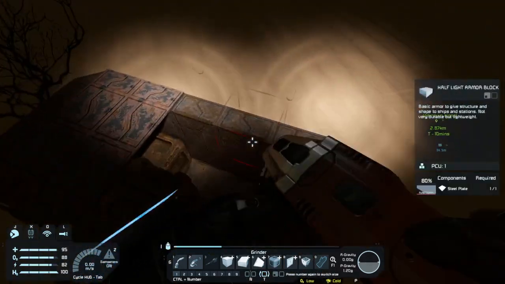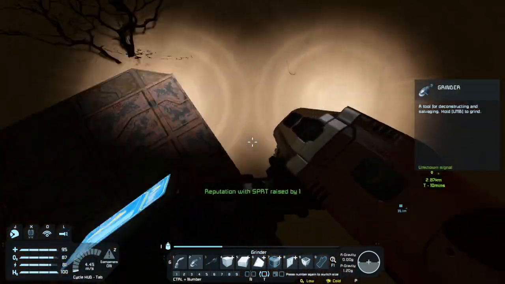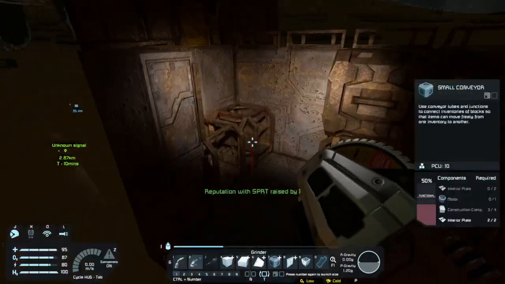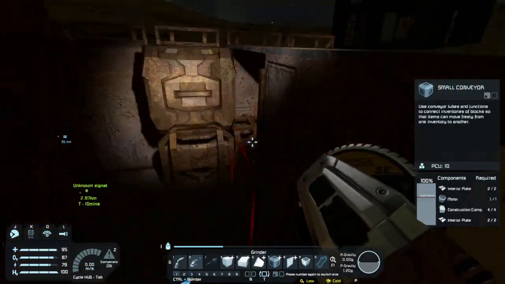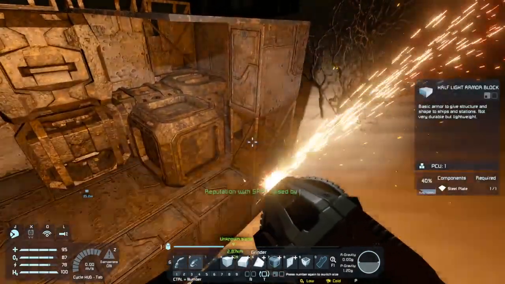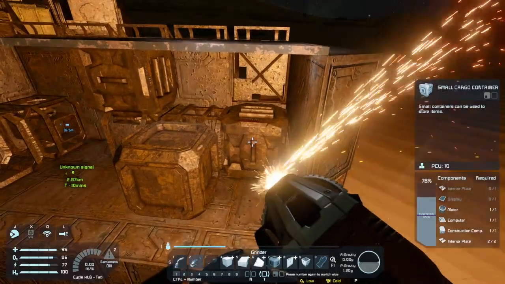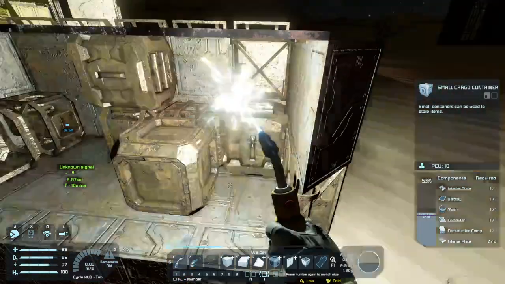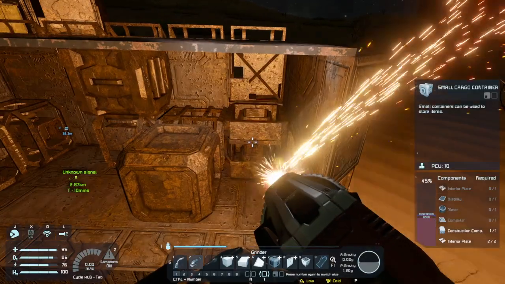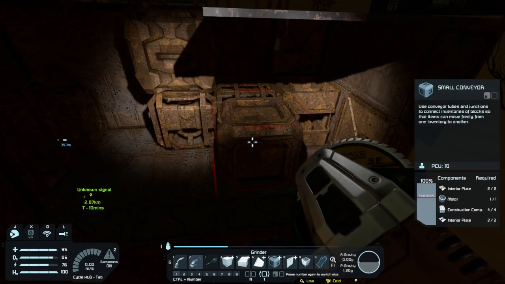All right, what have we got? Should just open up the front anyways instead of going on the top. We have a small conveyor, small conveyor. Let's see, we have a small container, which has nothing in it. Okay. Take the computers out of that. Small conveyor.